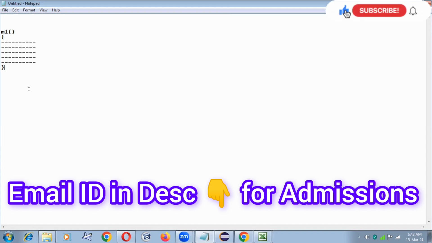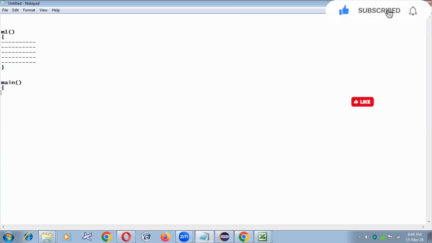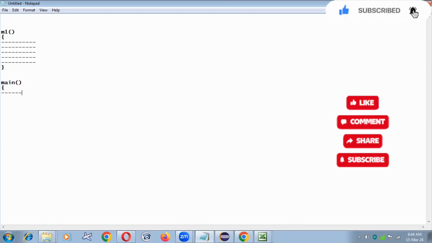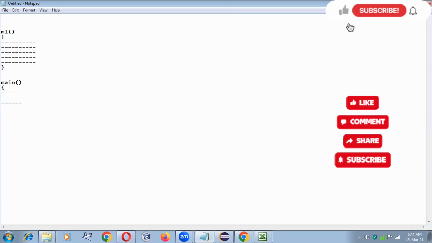Right? Yes. Right. So today's point is, when you are executing your Java program, the execution always starts with the main method. In your Java program, you can write any number of methods. But how many main methods can you write? You can write only one main method in your Java program.